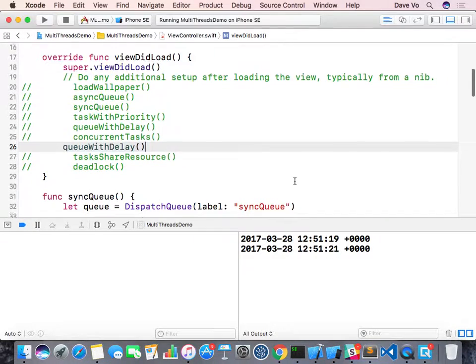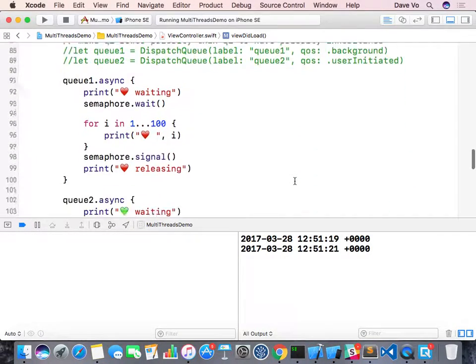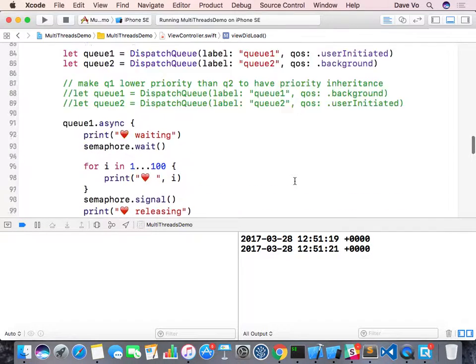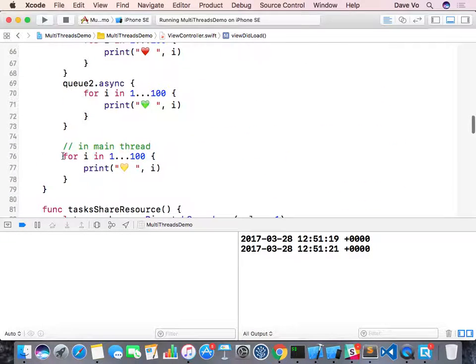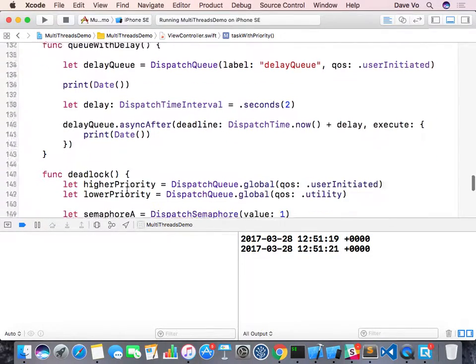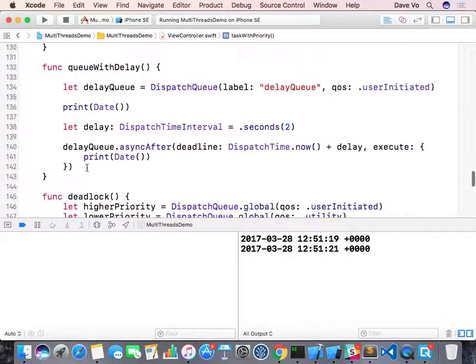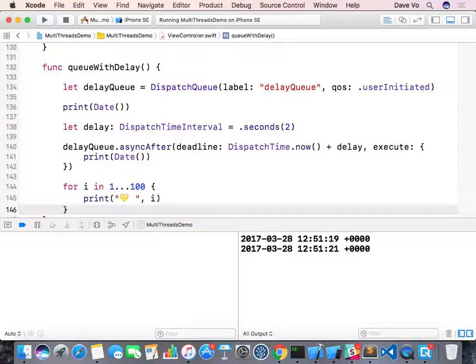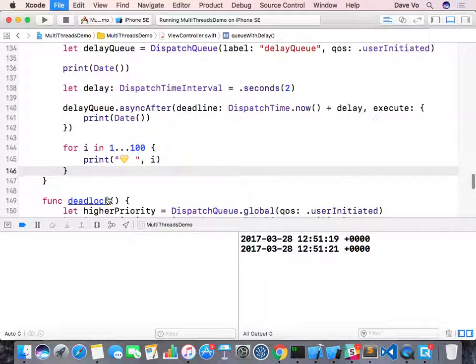Now let me prove to you that it can execute some code in the middle. It doesn't block anything. Let me copy this one and put it where the delay is. I can put this wherever I want, because this one is on the main thread, it will run and it's not waiting for anything. So let's run again.